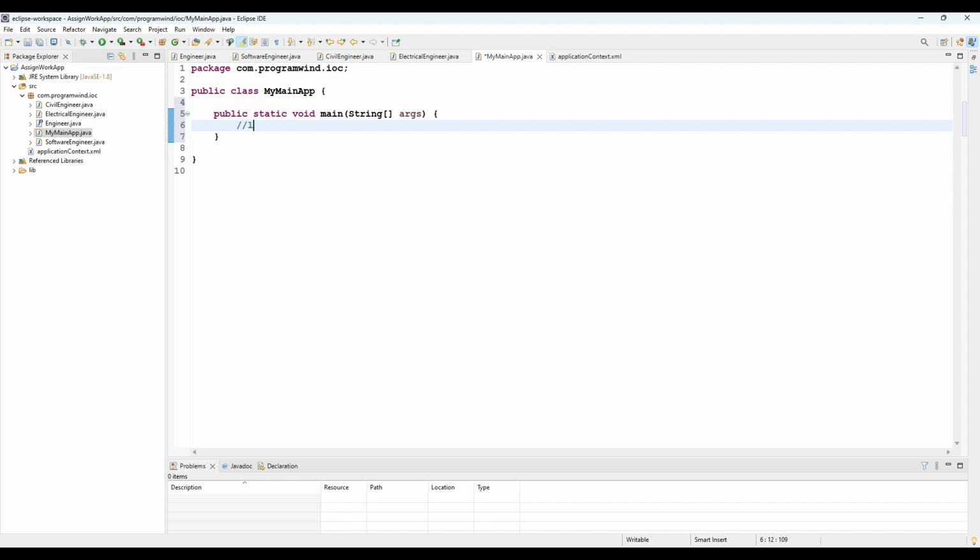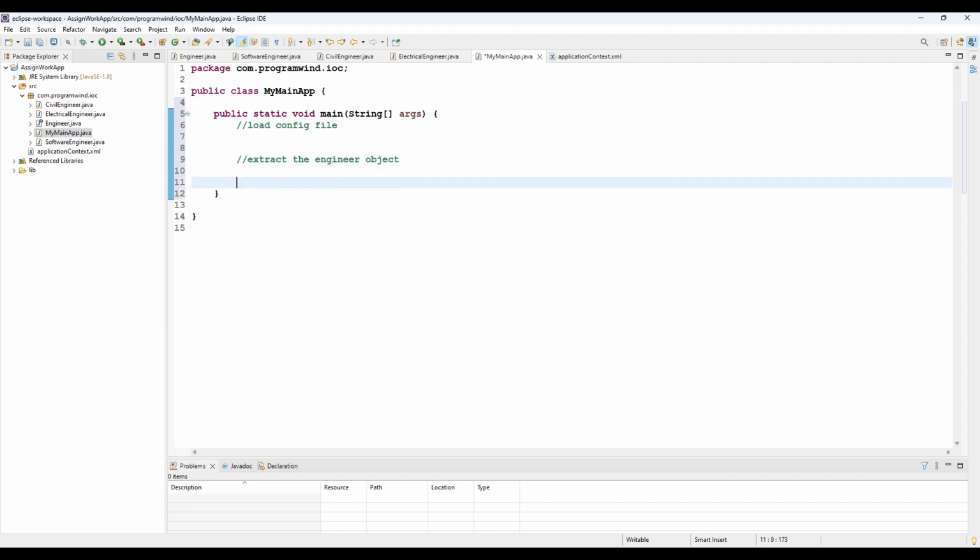First we have to load the config file, sorry, there are typos. The second step is to extract the engineer object.